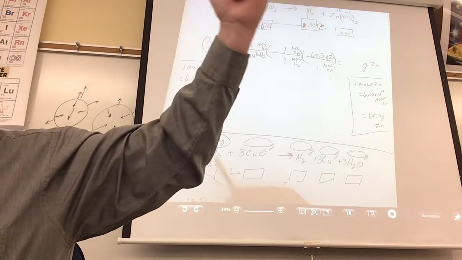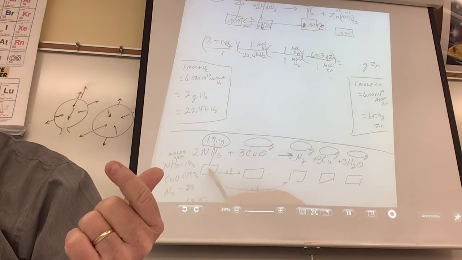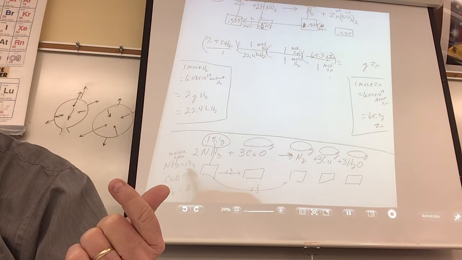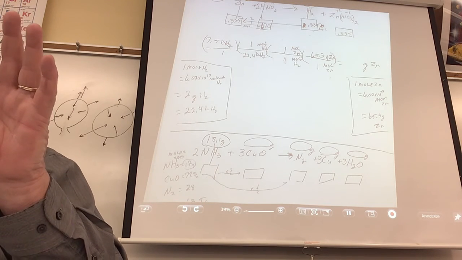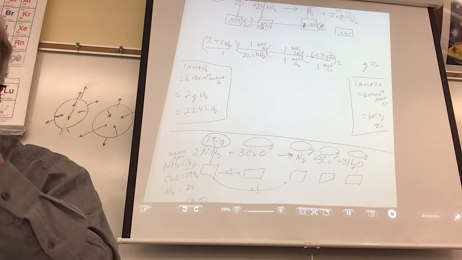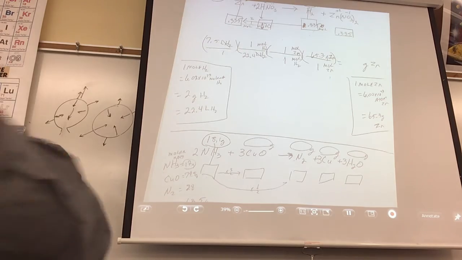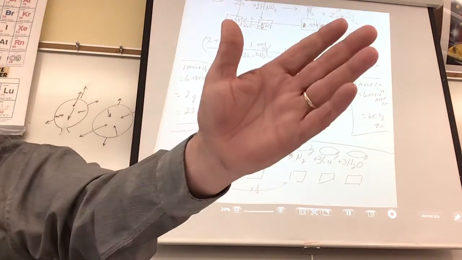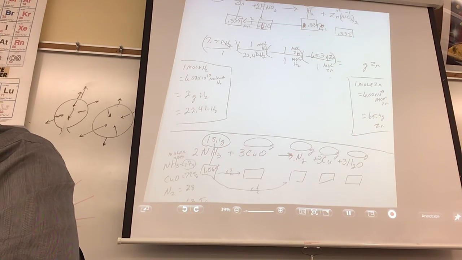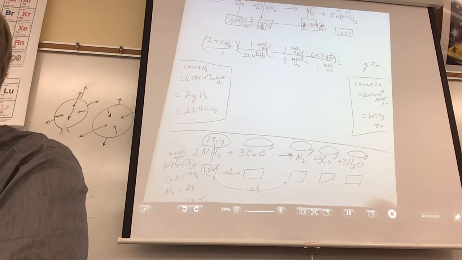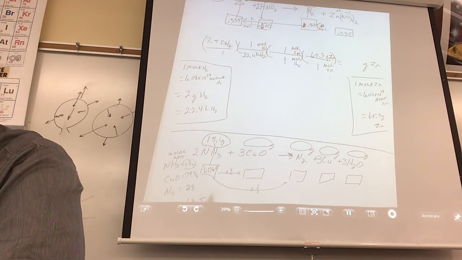Madison, when you want to go down in the mole world, you divide by the molar mass of NH3. And notice I did not look at coefficients. When I go up and down, I do not look at coefficients. I only look at coefficients when I slide sideways. You get that? What do you got here? 1.065. Okay, and I'm okay if somebody rounds to 1.07. Are you okay with that? When you go down the mole world, divide by molar mass.